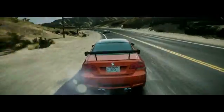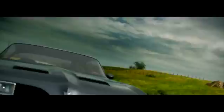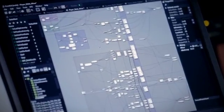We didn't end just by doing an engine. We didn't just end by doing some sputters and some turbos and some other stuff. We really wanted to make you feel like you were moving, like this car was in space, like this car was traveling between all of this other stuff. Because we're using the Frostbite 2 engine, it enables pretty much anything that you could be doing on a Hollywood mix stage. We can stream anything, we can play anything, we can make it sound as big as we want, we can make it sound as small as we want, etc.